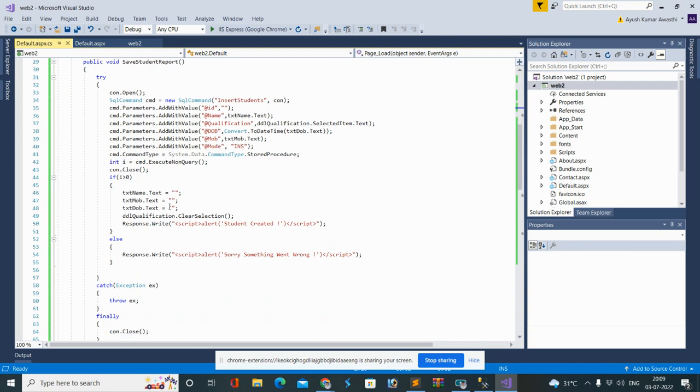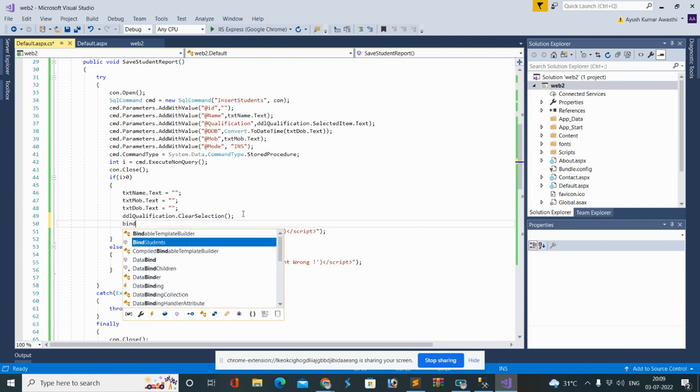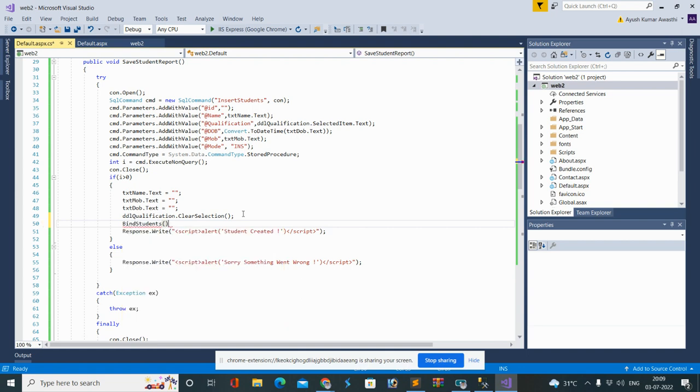So if any user saves this student report, and this is done successfully, then after successful execution, I will call this find students function.